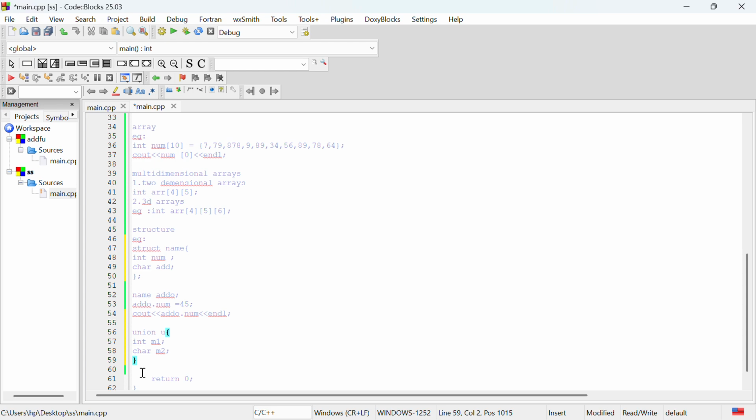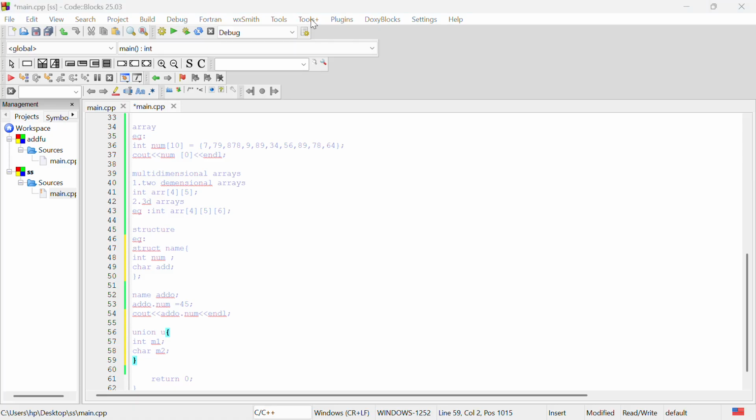Someone might ask, what's the difference between a union and a structure? They both contain different data types, right?